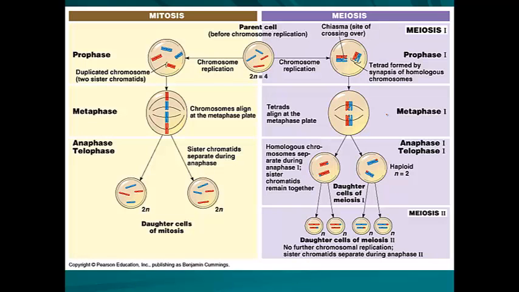Now this picture here is just comparing and contrasting the 2 processes. The first prophase, metaphase, anaphase, and telophase are to some extent very similar. We're going to start up here at the top. We've got a parent cell that has 4 chromosomes. That's our diploid number, so 2N means diploid. And we know that this is before replication, before duplication, because we've got our hot dog structures rather than our little X structures. So chromosomes duplicate, and now we have 4 little X structures.